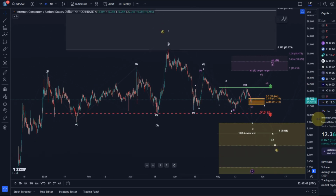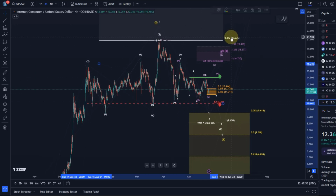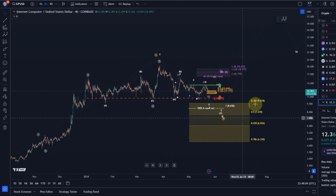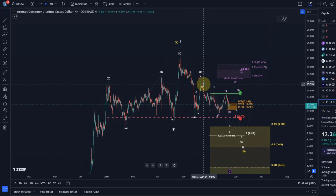Overall, not much happened on this chart. Pretty much not very eventful. And we have two counts here. If we dip into the yellow support region down there, that wouldn't be bearish. It would just mean that, as long as the pullback is corrective, we are probably setting up for a larger C wave rally. My view at the moment is that if we get this higher B wave, it would just delay the sell-off. We'll see how it all plays out. At least you have the levels to watch, upside targets, downside targets, but we need to see a breakout.